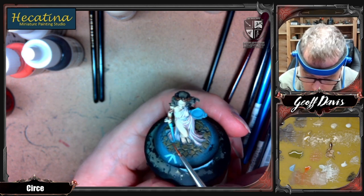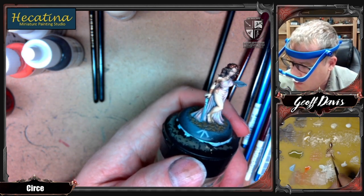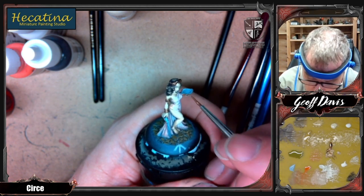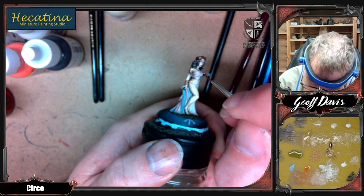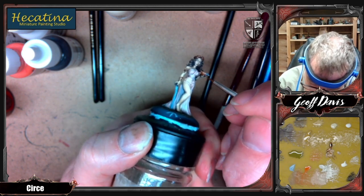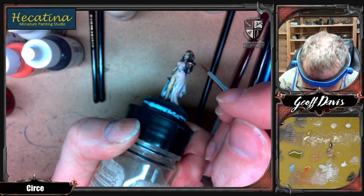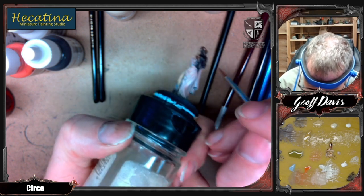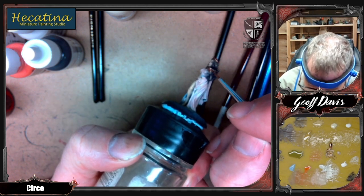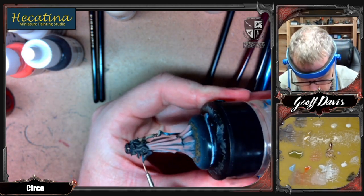Now she's got that little staff there. I don't think that should be gold, but her bowl here definitely needs to be gold. Her wine bowl. Something kind of odd going on with her hand there. Not really sure what's going on there. Maybe she's got big alien lobster claw hands.